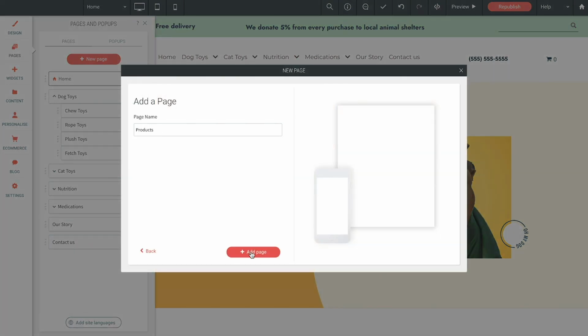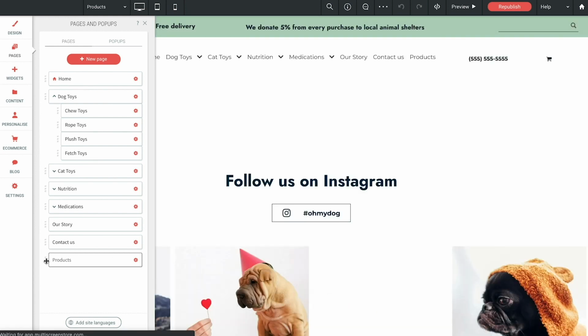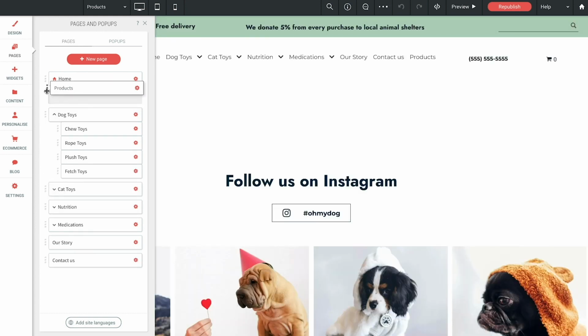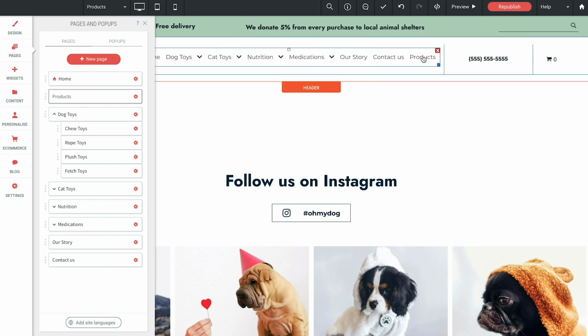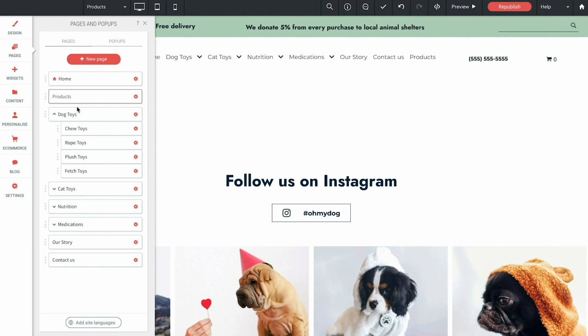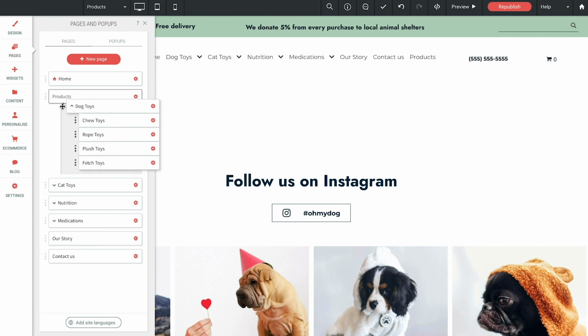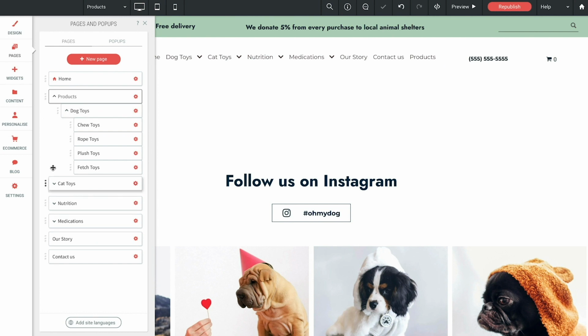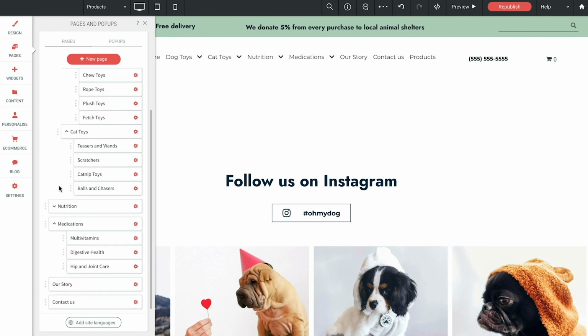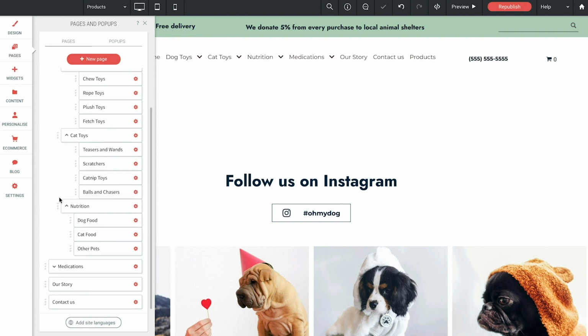And then let's slide this all the way up to sit right on top of all of the product category pages. Perfect. Now, as we can see, the products page has been added to the menu, but we want this to be the parent item for a big dropdown. So we'll move all of the product categories into child positions of the product page, one at a time here, and we'll make sure that they're all positioned just below the products page like so.